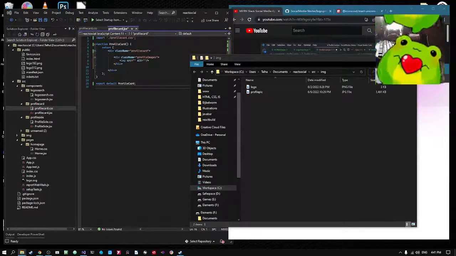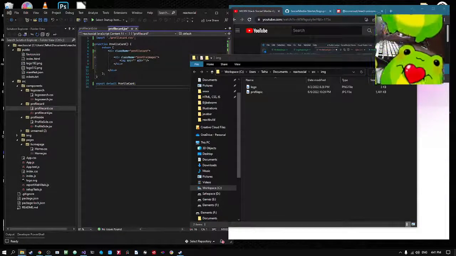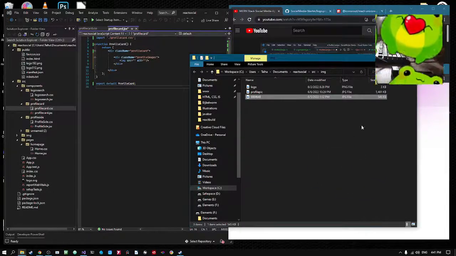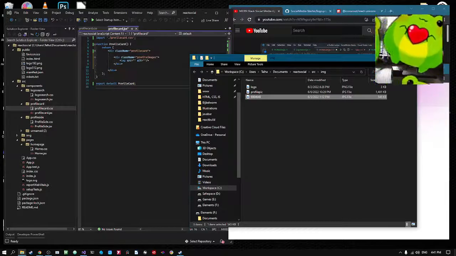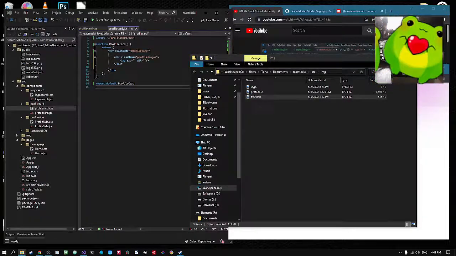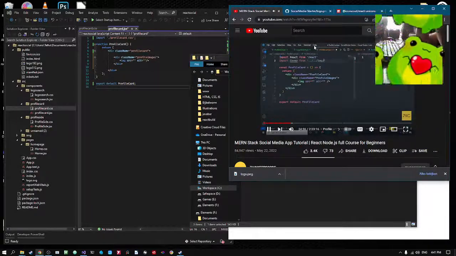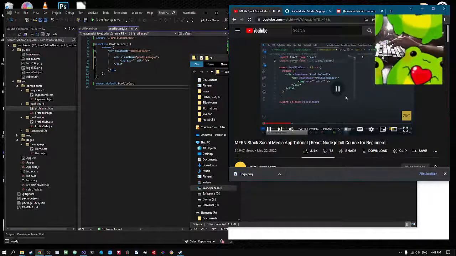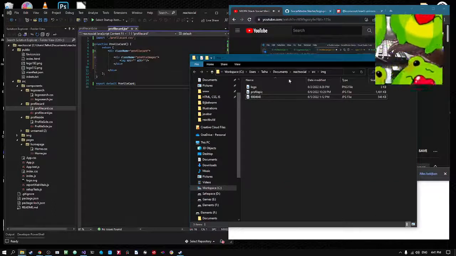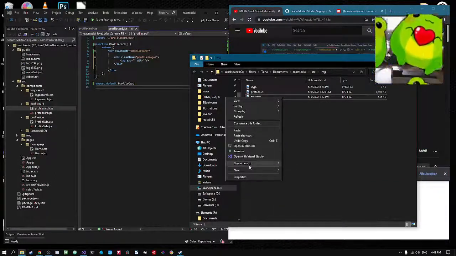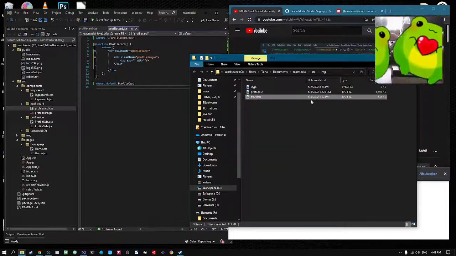Let's see if I got some pictures. Yes, let's do this image. Oh, come on now. Why can it not just auto copy? Images folder and side image folder cover.jpeg. No, why are you being like this, dude?